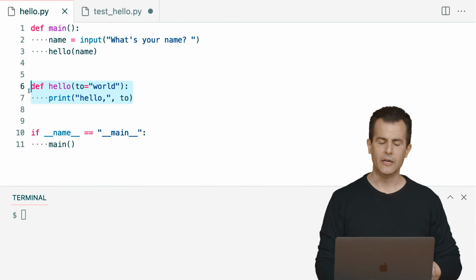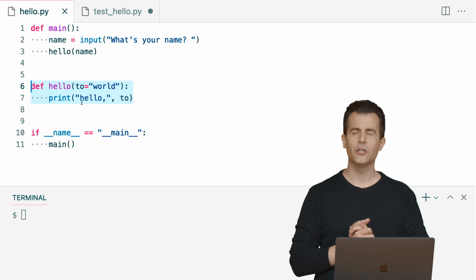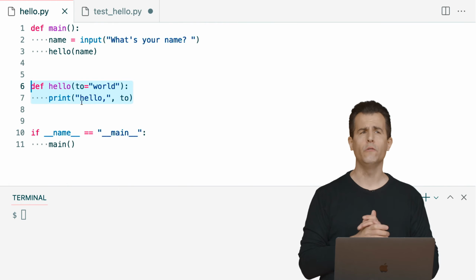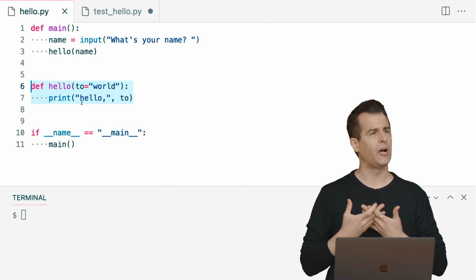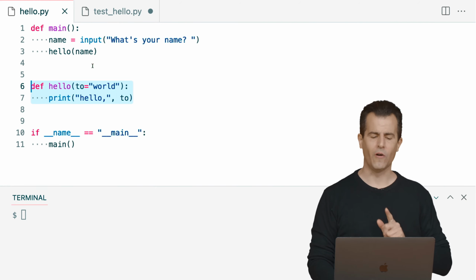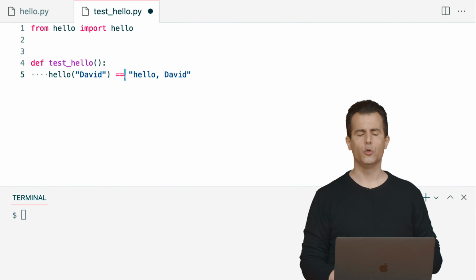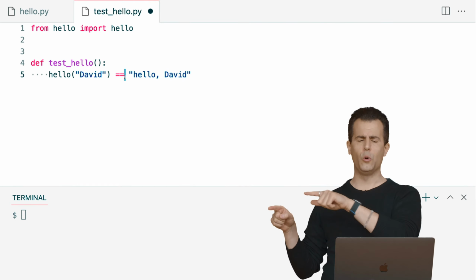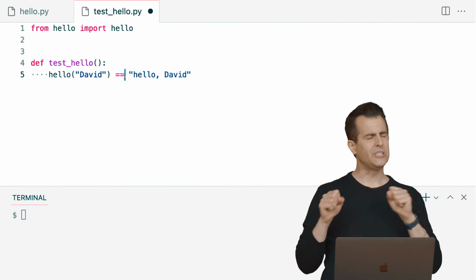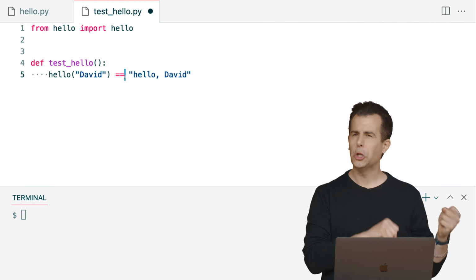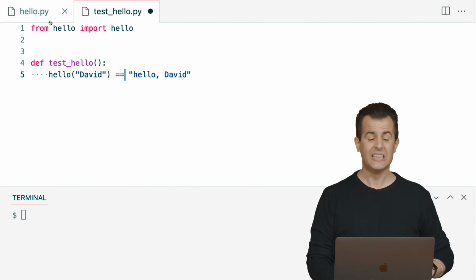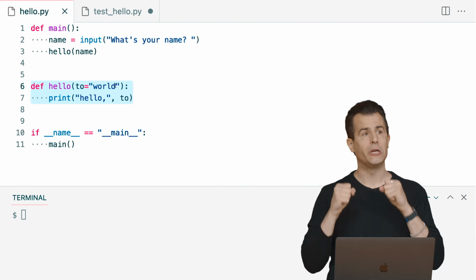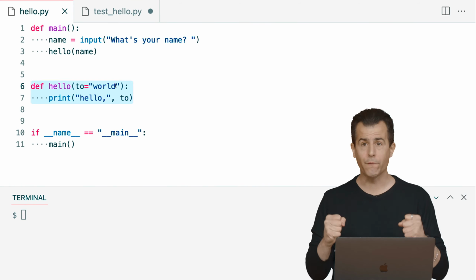Notice that hello, it is short, but it's implemented ultimately using the print function, which does not return a value as I'm using it here. It instead has this side effect of printing something onto the screen. So it is not correct in my test function to check if the return value of hello equals hello, David, because again, hello is not returning anything. It's printing something with that side effect, but notice literally it has no return keyword, unlike my square function, which did.